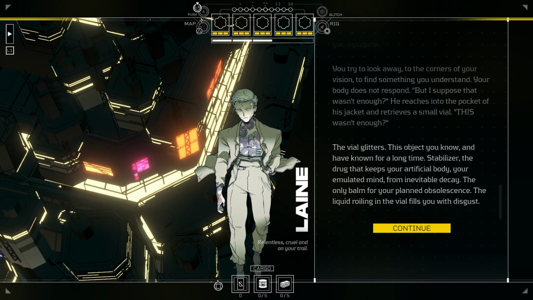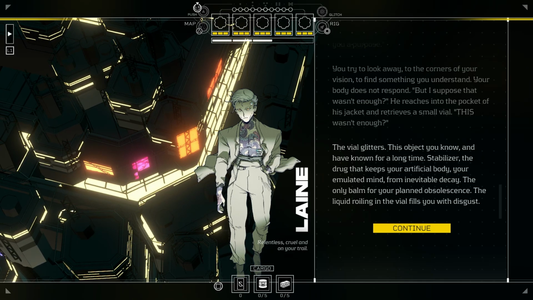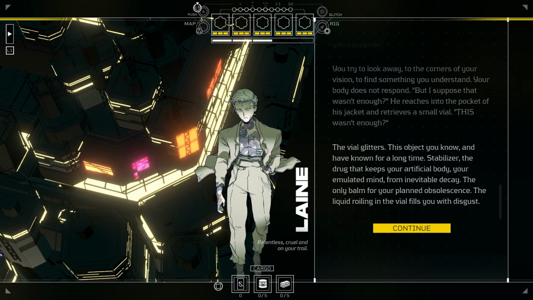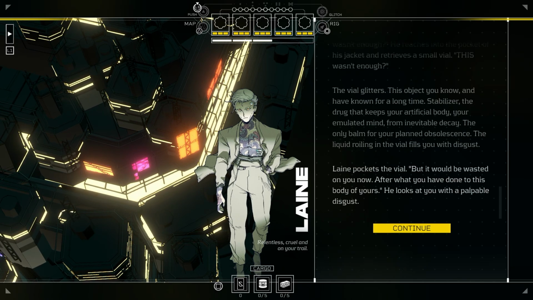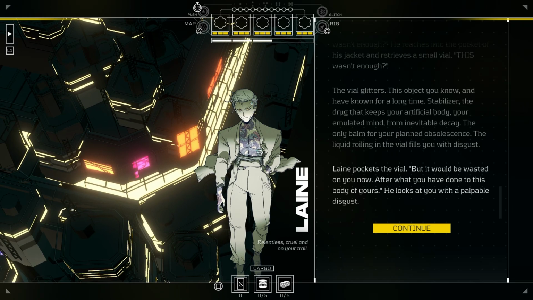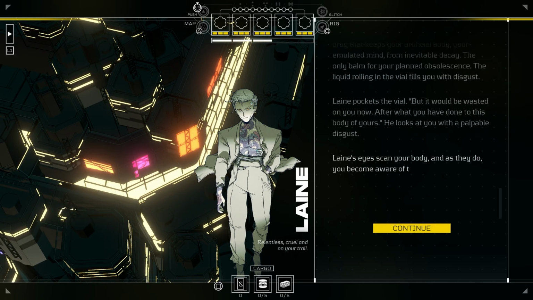This object you know and have known for a long time. Stabilizer, the drug that keeps your artificial body, your emulated mind, from inevitable decay. The only balm for your planned obsolescence. The liquid rolling in the vial fills you with disgust. Lane pockets the vial, but it would be wasted on you now. After what you have done to this body of yours, he looks at you with a palpable disgust.